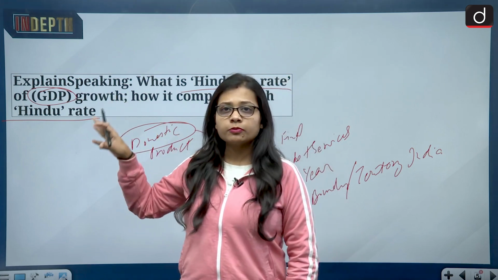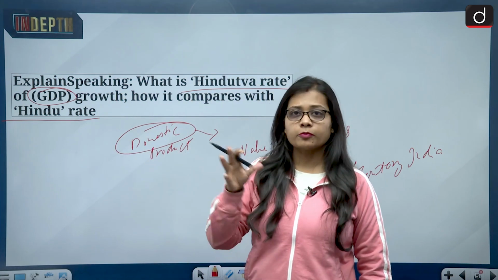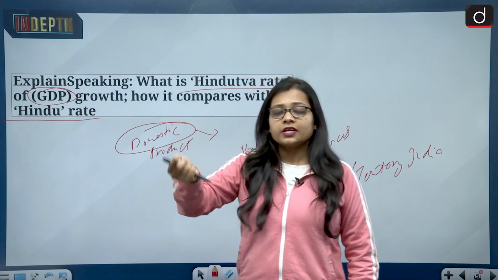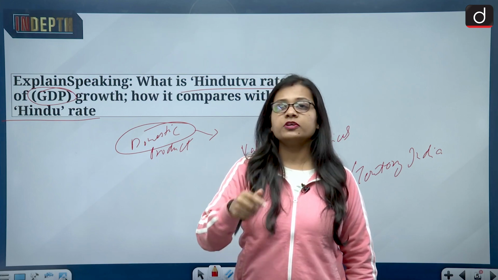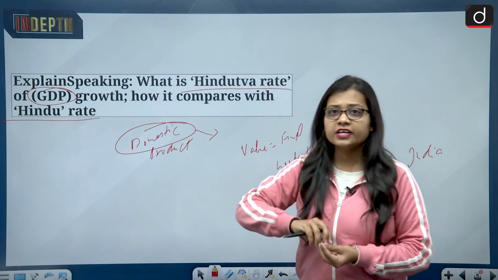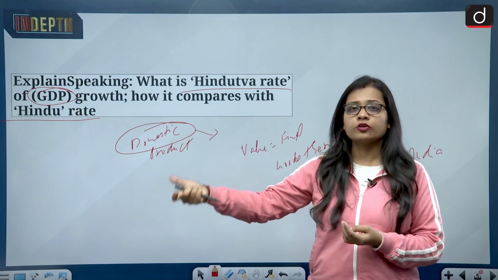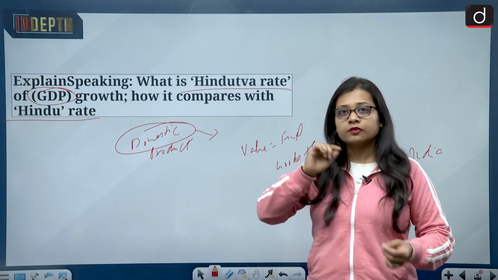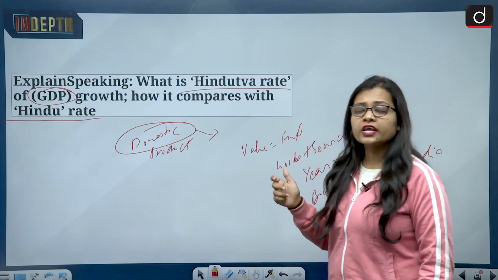So when we talk about GDP of India, it means whatever is being produced within the territory of India, the final products, that is what we consider the GDP. If the growth of GDP rate is high, it means we are doing well, we are producing more. If the GDP growth is going down, it means we are producing less. That is why GDP growth is considered important, because it shows how well the economy is doing, whether the economy is growing or not, whether the economy is expansionary or contractionary. So having a good, positive and high GDP growth rate is important.